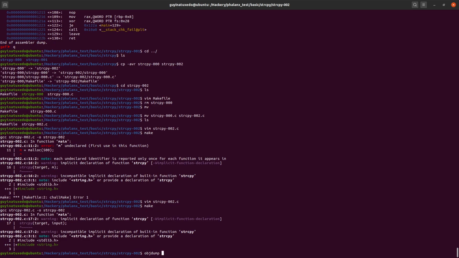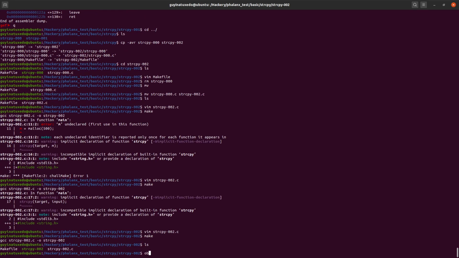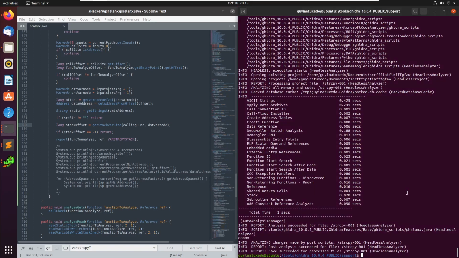Object dump. Forgot string dot h. Okay, let's make sure that it has all the functions that we want it to have. Has strcpy, has malloc. Okay, let's throw it against the tool. Let's see what happens.